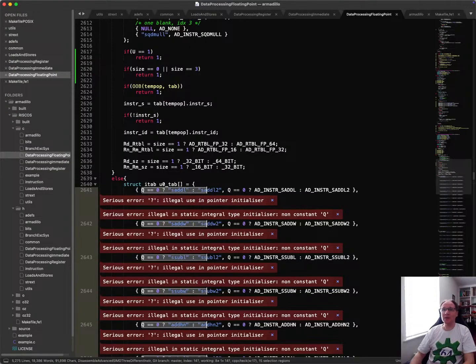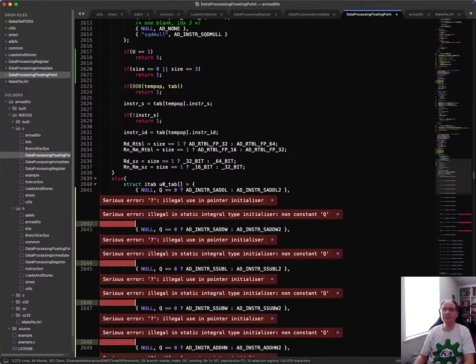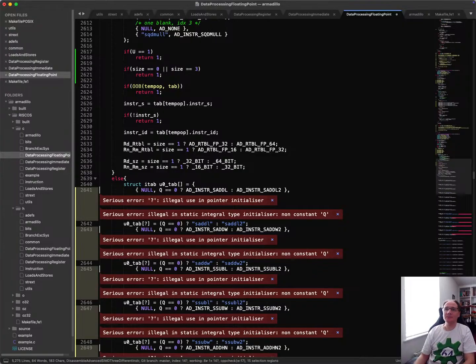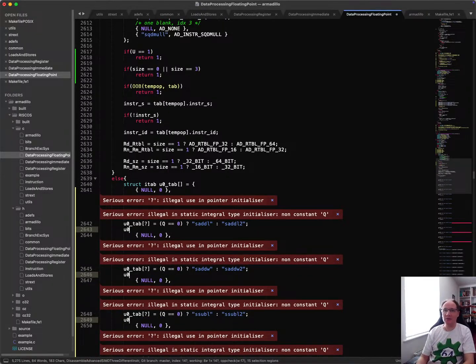This is the first part. Cut. Paste. And that should be assigned to U0 tab bracket something equals, brackets around that, semicolon on the end. Okay, and then this one here, 0, gets assigned to U0 tab.